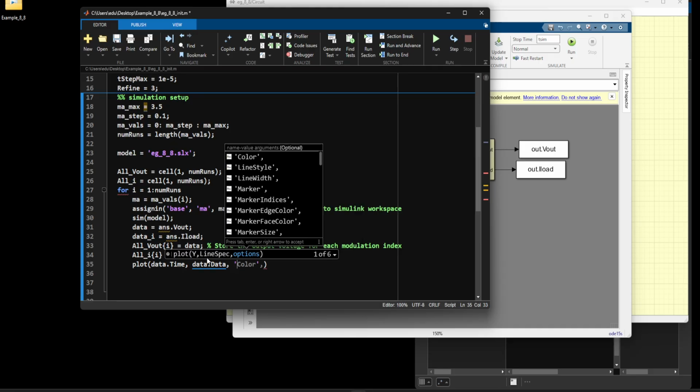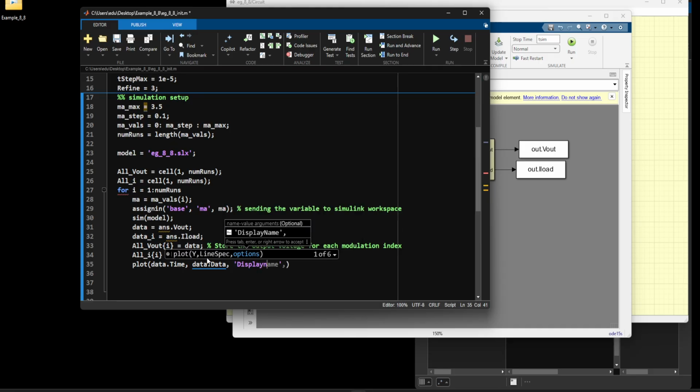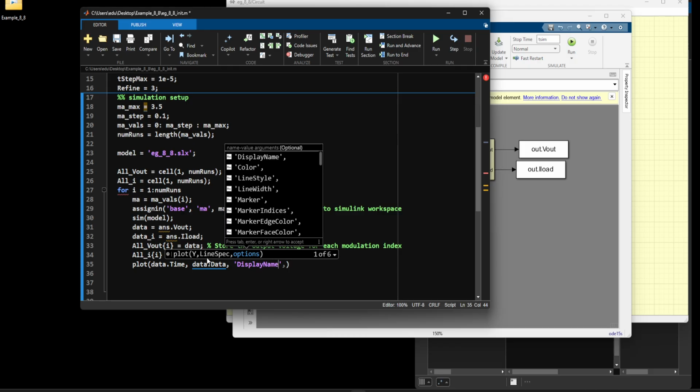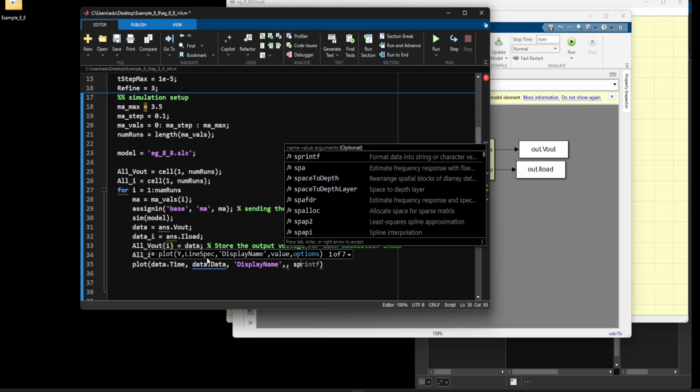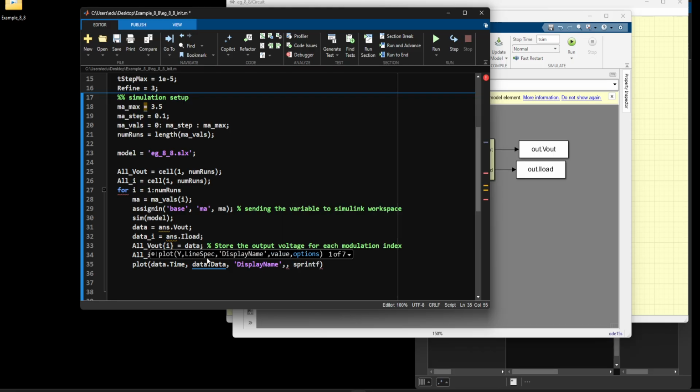So let's display the name, and that should be, what is the syntax, as printf and underscore a is equal to 0.2 f, and we want to show, of course, the modulation index.